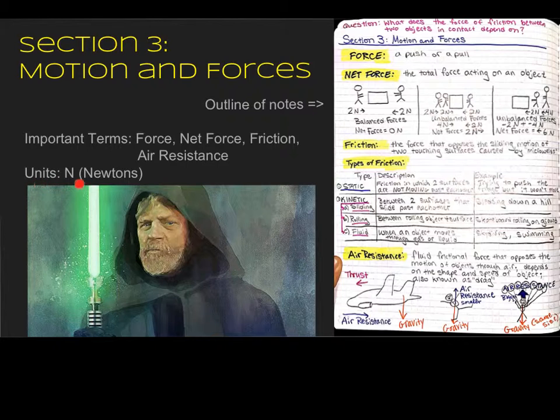An important unit that you're going to want to write down for force is that it is measured in newtons. And for short, we write that with a capital N. On our first slide, we're going to go over the definitions of force and net force, and then I will go through these three examples about what net force means and how to calculate it. Then we'll define friction, and then list the different types of friction, and then finally we'll go through air resistance, and air resistance is a type of fluid friction.